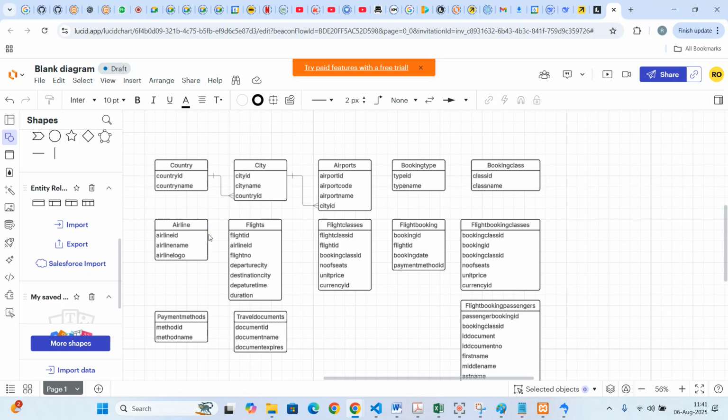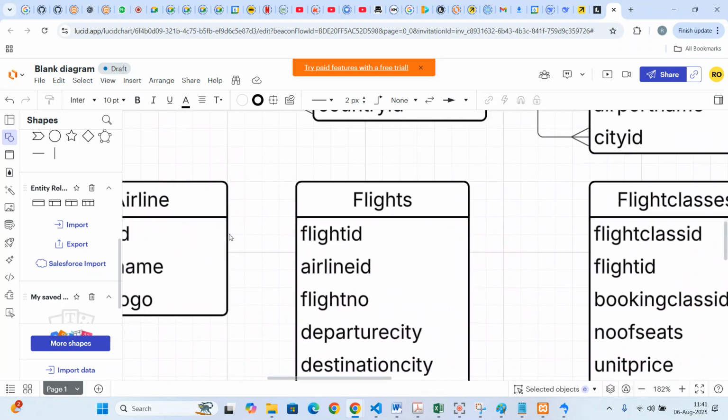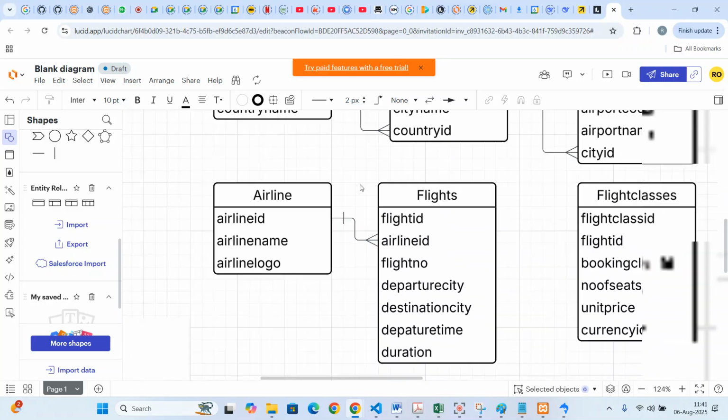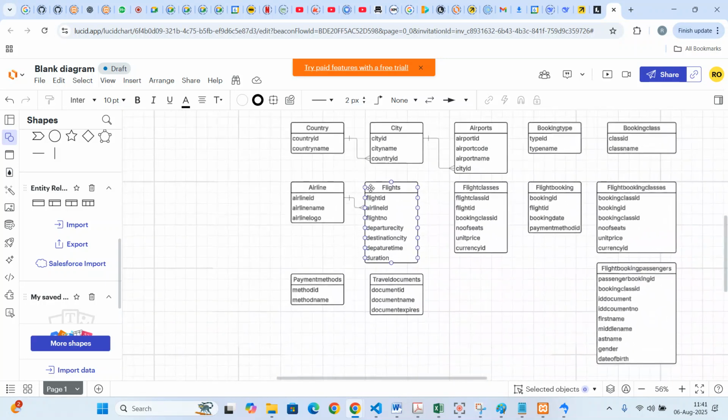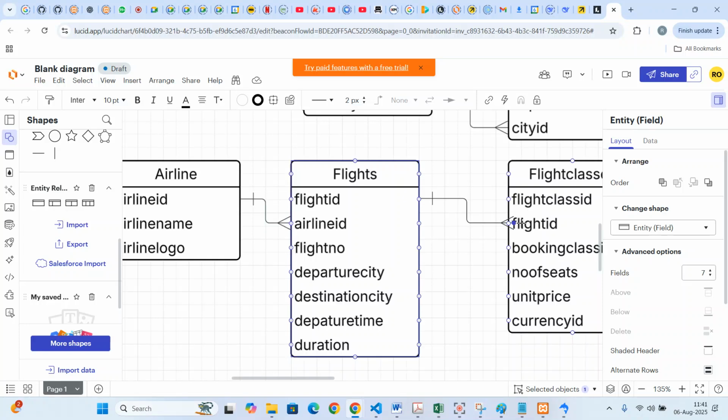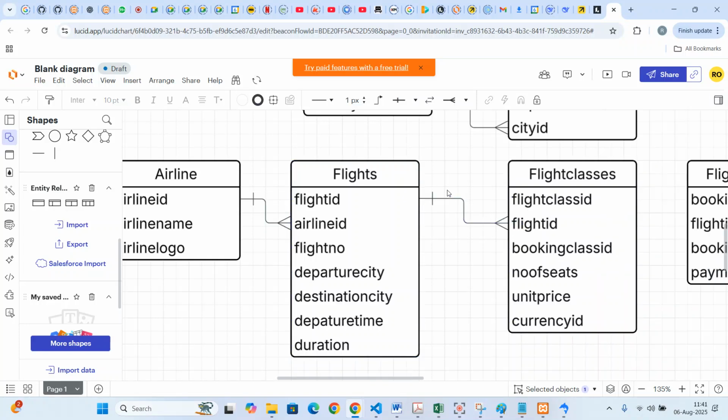So I can have this airline ID here, this airline ID here. I want it to connect to this airline ID here, like that. Okay. Then you can press Control 0. I want this flight ID to connect to this flight over here. So I'll come here, pick this flight ID. You need a bit of precision, or you can make it slightly bigger. Then I want to connect that flight ID to this flight ID over here, like that.